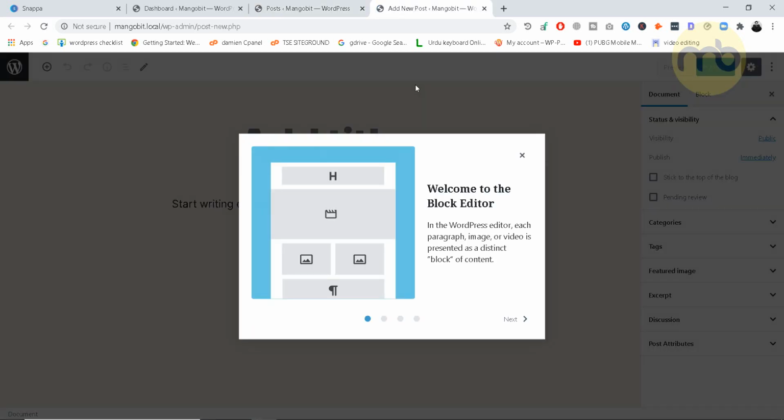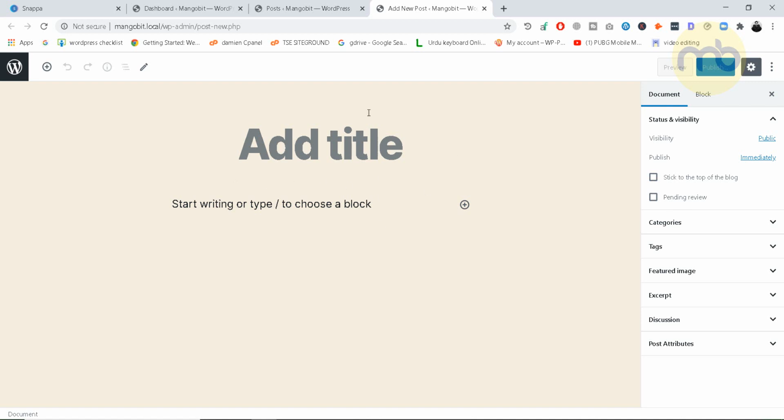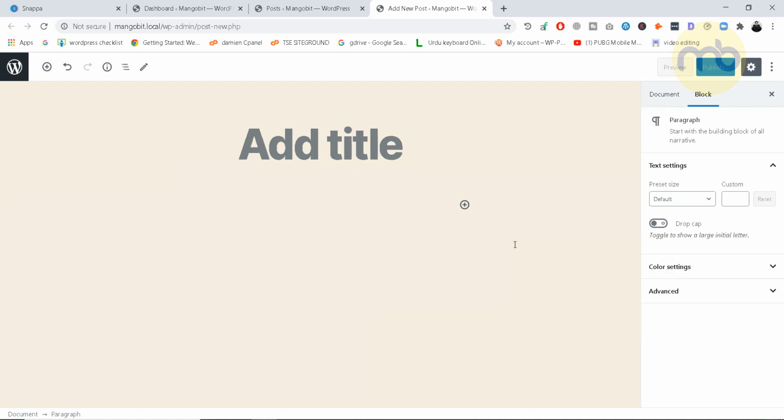We are adding a new post here, and we shall click on add new for creating a new post. Here this is a block editor, also known as the Gutenberg editor, and this is a major update in 2019 of the version of the WordPress website, to replace the classic editor with this Gutenberg. We can add the title this way, and we can add some descriptions here.